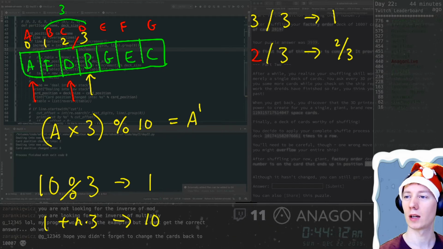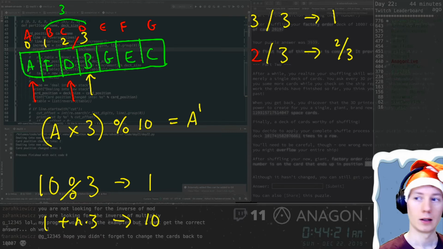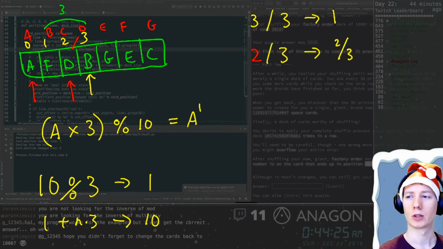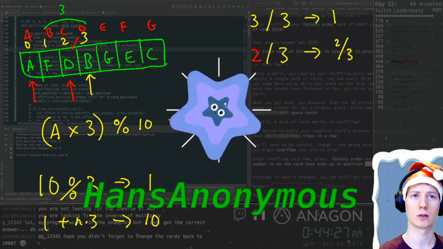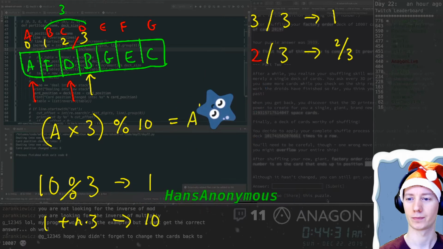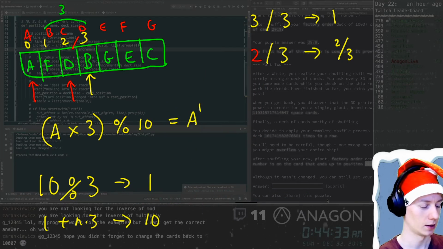And gee, you're saying your program works for the examples, but you can't get the correct answer. Oh. Yeah. Oh, and you're still in part 1, I think, yeah. Well, check your negatives. Maybe your negatives... Oh well, if it works on the examples... Hans has also finished. Very good.